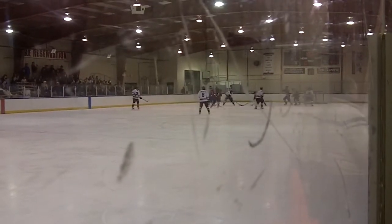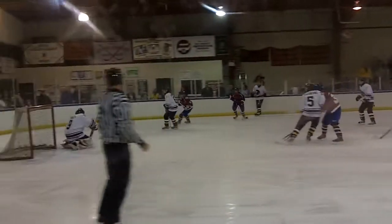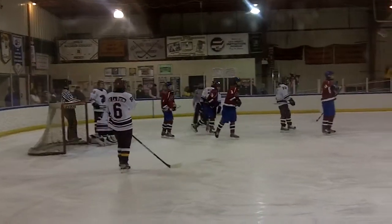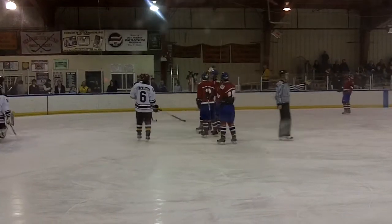Draw won by South Glens Falls, but they can't get it out. There's a turnover in their own ice. Now they'll get it out of danger and bring it back through the neutral zone with Price. Price will bring it over the right-hand side, get a pass across. Shot up coming, and this one's going to be saved and held by Clark. Chance there for Atkins to try and get the first one of the game, but instead it'll be a break in the action with 5 seconds left in the period.